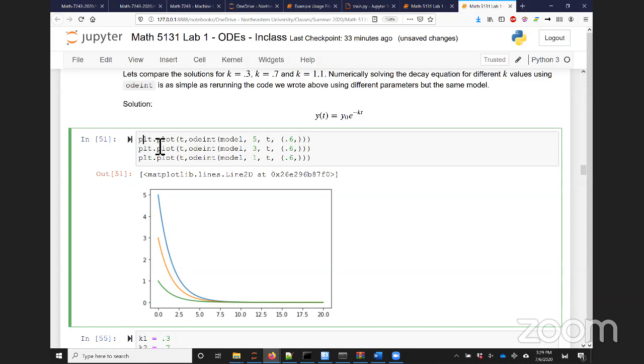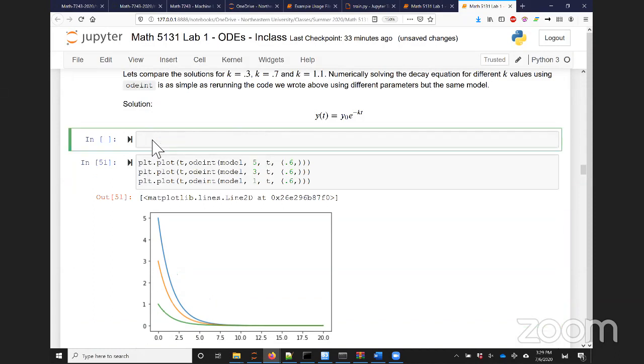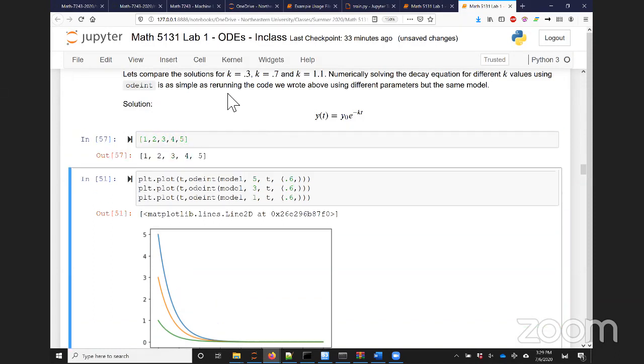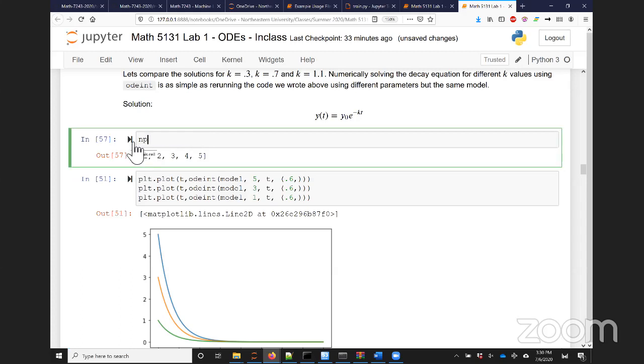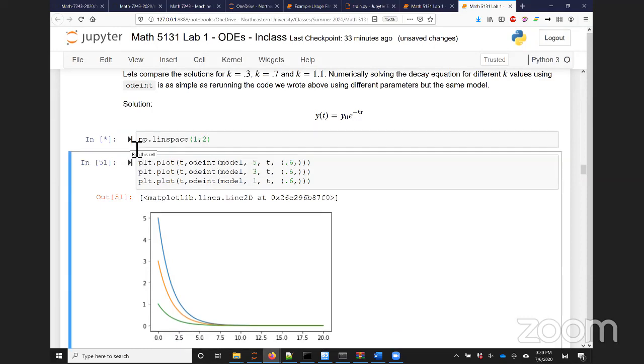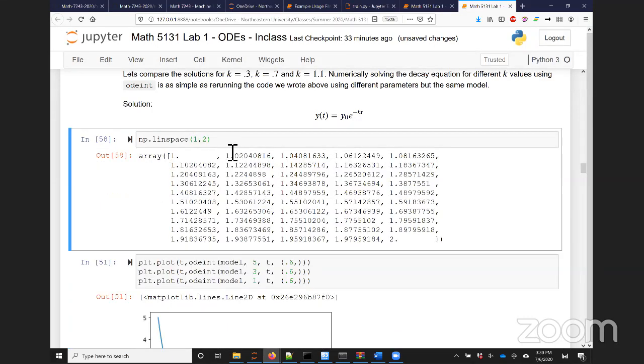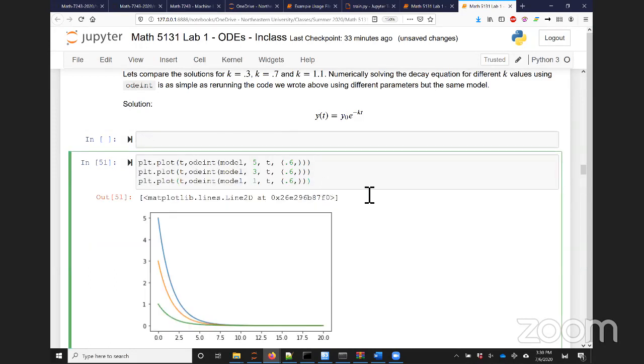There are lists, like a list 1, 2, 3, 4, 5. Also np.linspace from 1 to 2 returns an array. And then there's something called a tuple. A tuple is an ordered list, a slightly more basic object, and ODE expects a tuple.